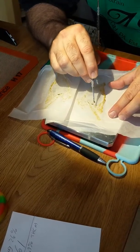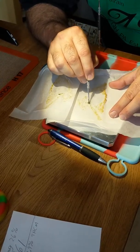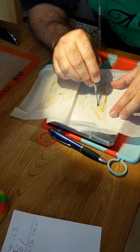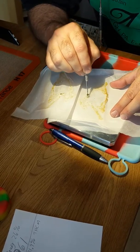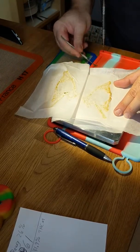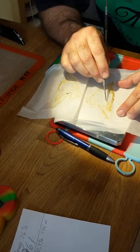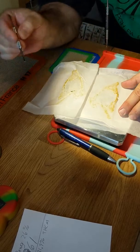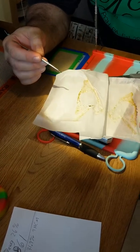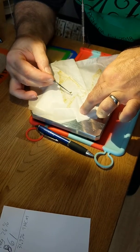Okay, look at that. It is just gorgeous. That is some beautiful medicine right there. Look at that. Look at how that auto sugar. See that? Look at the beautiful, beautiful medicine right there. Right, okay. Look at that. This is what I love doing, people. I love doing this. So let's pull back out.